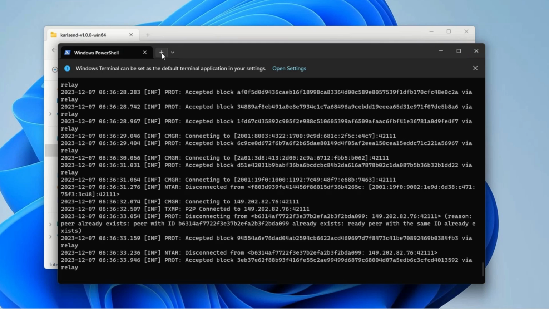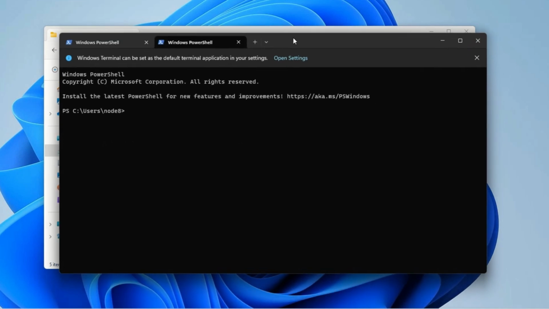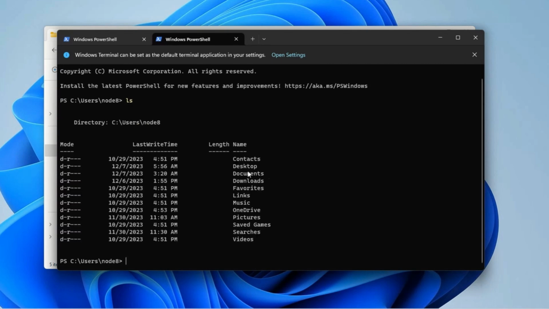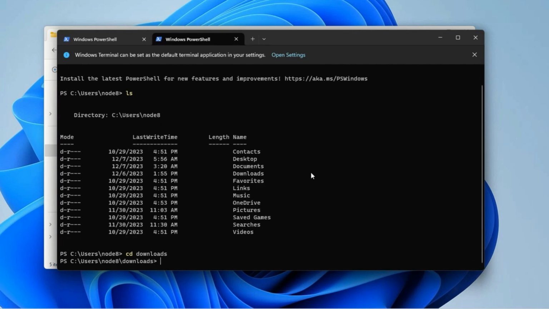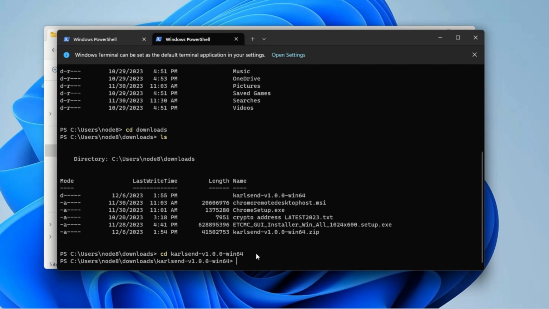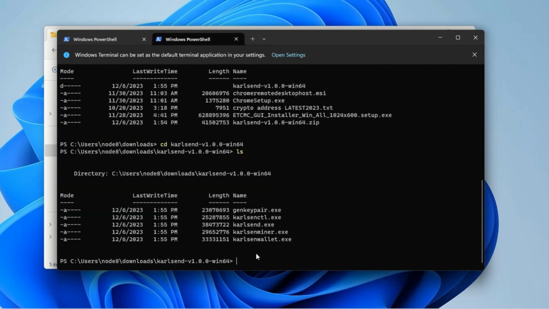Now we're going to open up a new tab, and this is where we're going to start our wallet syncing daemon. As I said earlier, I'm going to ls in here and show you exactly what's going on. So I'm in downloads. I'm going to cd downloads here and enter into that. I'm going to ls again. I'm going to copy this. This is where we extracted that. Right click and then cd. Right click will paste that in, and now we're exactly where we were in our first window.